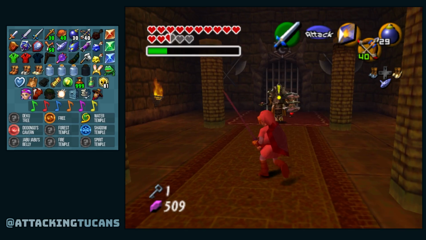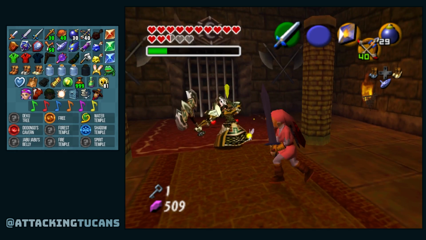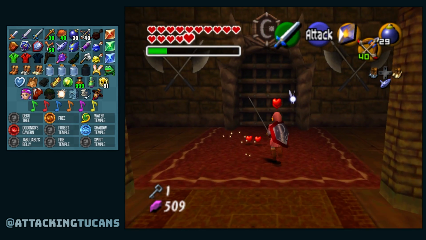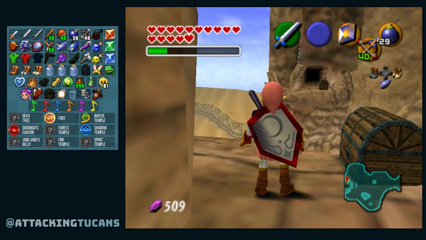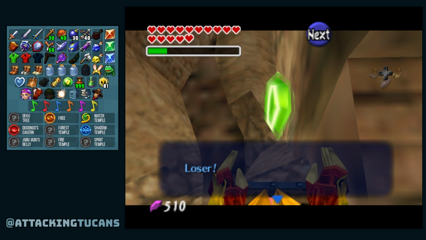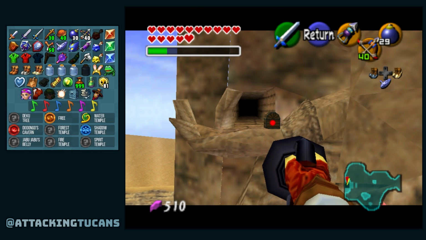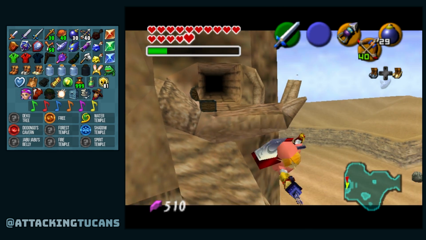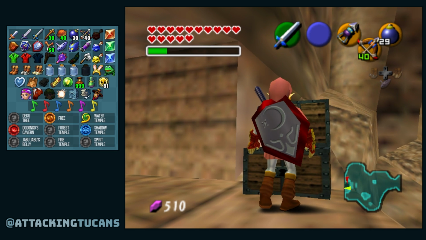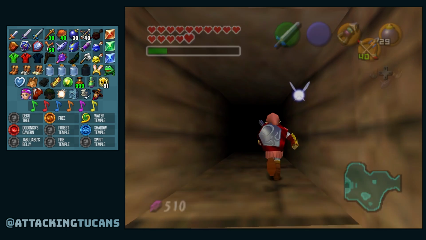Ow! Dude, we killed that guy so fast. Holy schnozberries. I love it. No, not the loser, Goopy. You found only 1 rupee. You are not very lucky. We can. Yeah, let's do it. Let's make it happen. There's a Goopy down there too. Cool. I'm wondering where the magic beans are. I want to plant magic beans. Go on some magic bean rides.